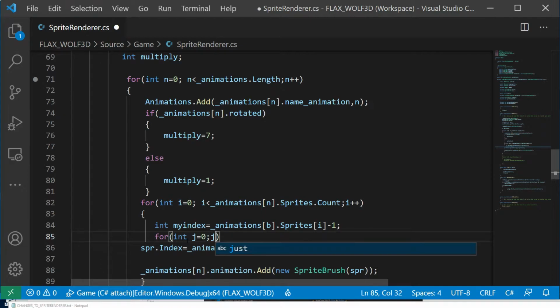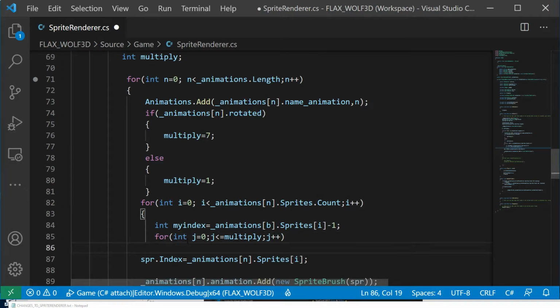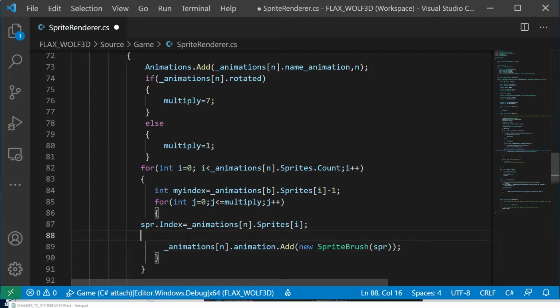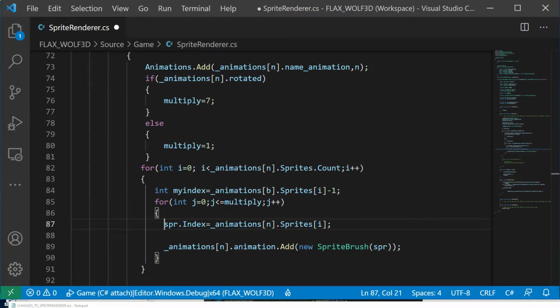Now, the sprite index that we use to point to the atlas of sprites will be calculated taking into account both the frame and the sprites associated with all the angles. So let's set the SPR index to the animation frame multiplied by 8, as we need to jump across all the previous sprites, and then iterate through all the angles for the frame. Let's save then the sprite in the sprites list. As we can see, we are saving each sprite for each frame of animation. We will have to take this into consideration when rendering the frames.